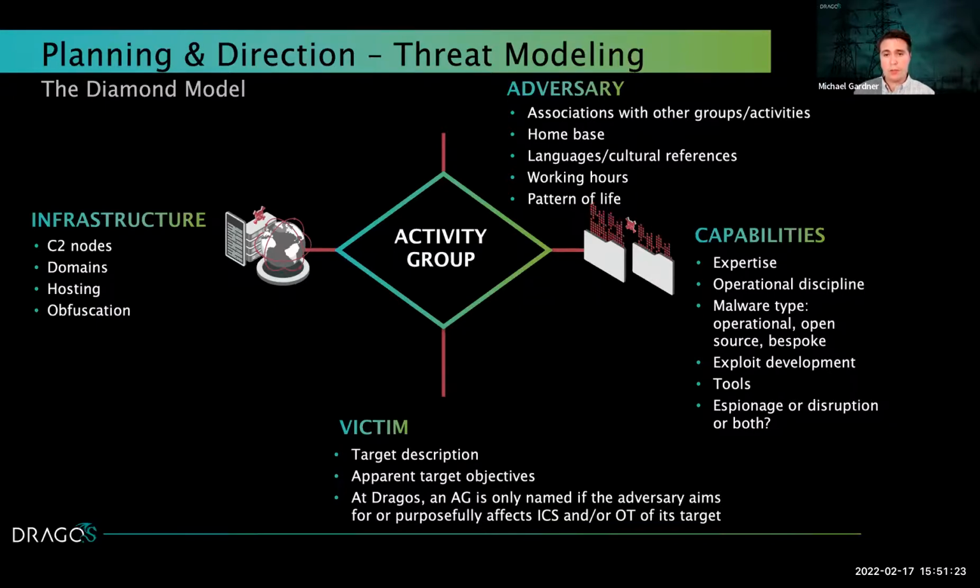And from here, you can start to shift down a bit to assess what this means to your environment specifically. So how would you detect the capabilities and infrastructure employed by this adversary? And have we seen it before? And then what improvements to your technology stack would you need in order to detect the activity from this adversary?